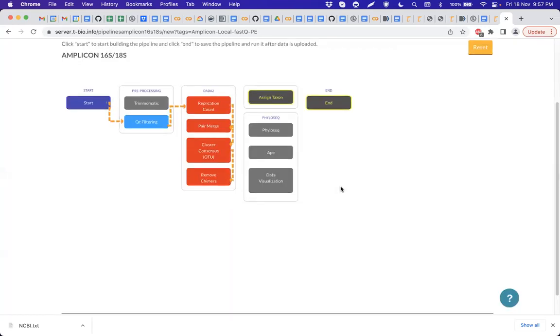So DADA2 can actually remove these fuzzy OTUs, or OTUs that do not combine into any members in the clusters. So they are removed for their chimeras, right? And then once you do this, most of your noise is going to be reduced. So now we are going to have only OTUs that can be characterized by their specific sequences and by their specific identity levels.